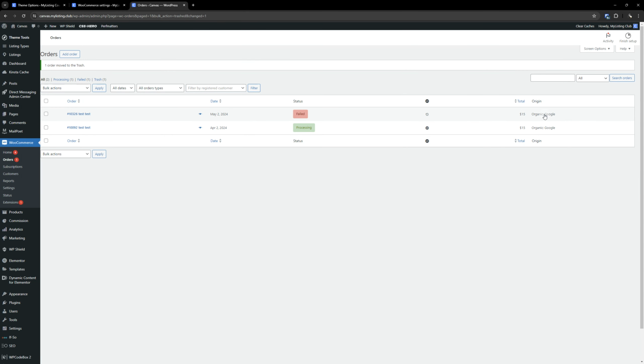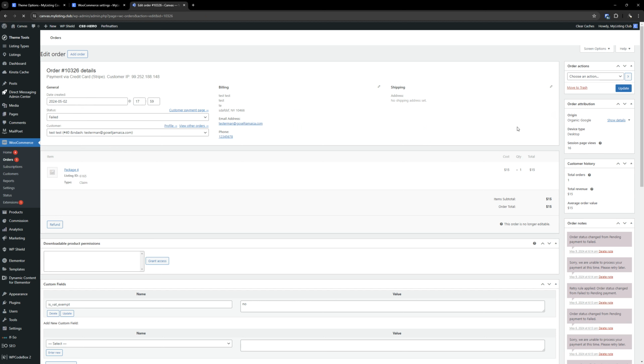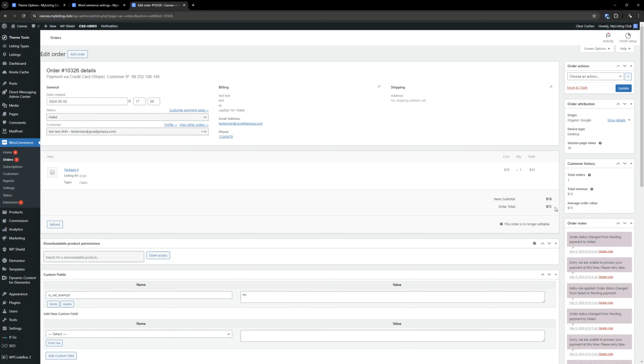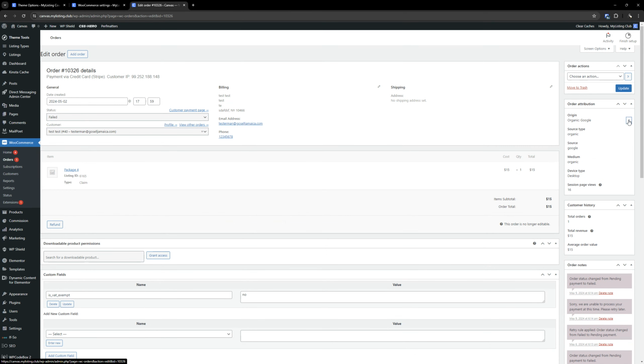If you click into the order, or click into the origin, you'll find this order attribution box right here, and you can expand the details and it'll give you some more information. So it's up to you if you find that useful enough to keep around.